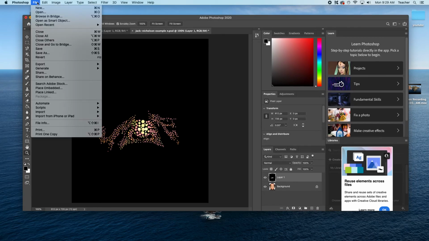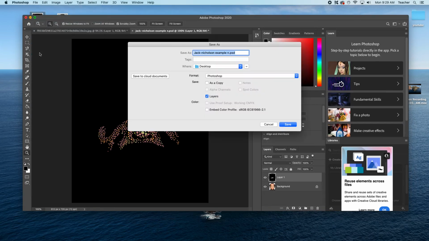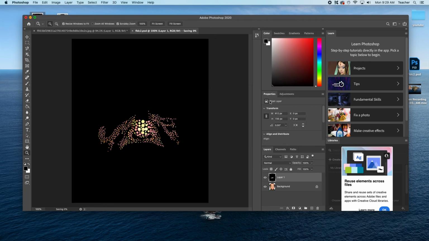Remember at the end of the day, each day, to save your work. In this case, put your first and last name on it, and DC for digital circlism, or DC2 if it's the second one, or DC3 if it's the third. Save it to your desktop, save it to the computer always, not the cloud, and make sure you save it as a Photoshop format. Don't save it as any other format because it can flatten.